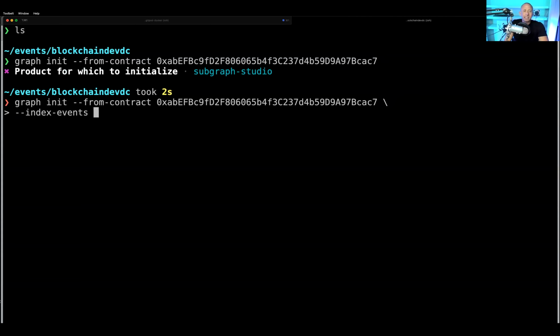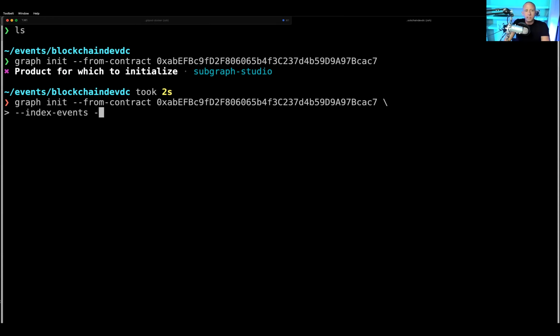Saying index events will look within the smart contract itself for any events that are fired. In Solidity, you can say emit a certain event. You can define events. So anytime someone emits an event, we're going to be indexing that event, and we're going to be able to intercept that data and save it in our API.